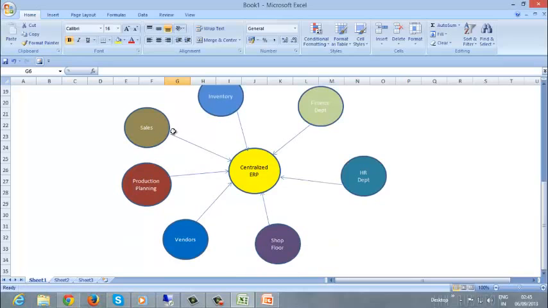You can see there are different activities of a company like sales, inventory, finance department, HR department, shop floor, vendors, production planning, and all this. Nowadays companies are so huge that they have their departments in different continents.